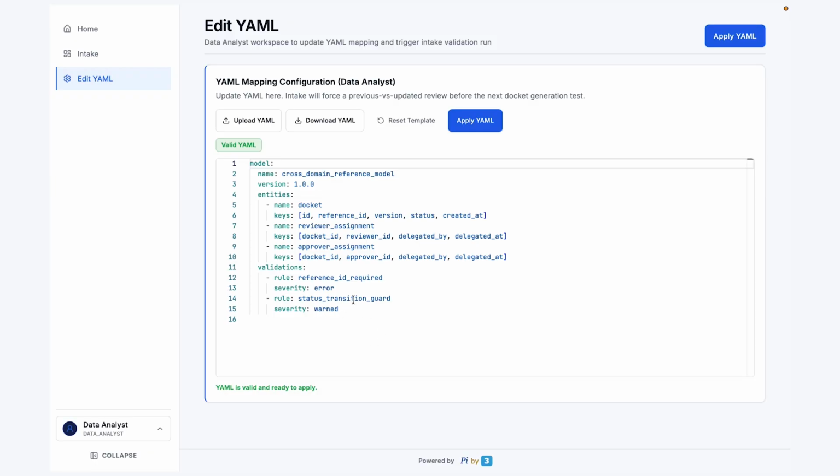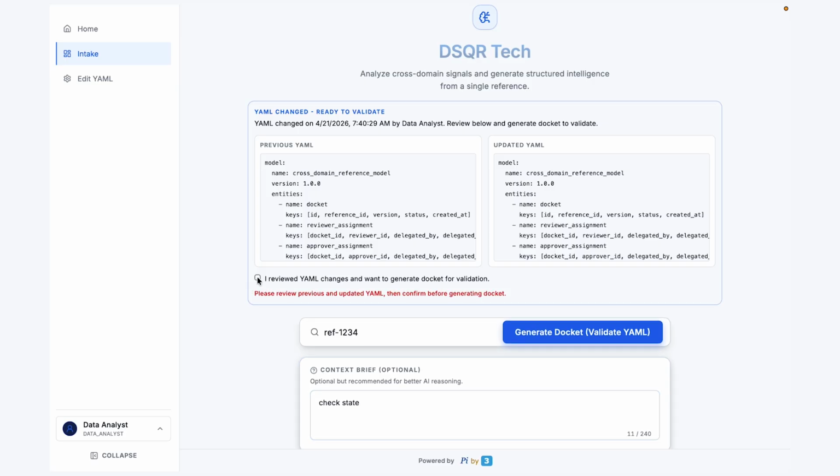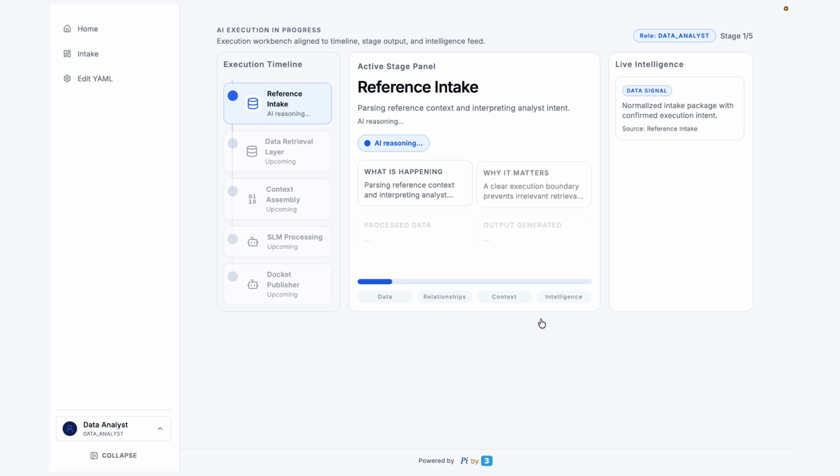So after editing the YAML file, we also implemented the YAML validation states as well. So in the intake, we can easily compare the previous YAML and the updated one. So by adding a reference, after reviewing the YAML file, we can generate the docket.